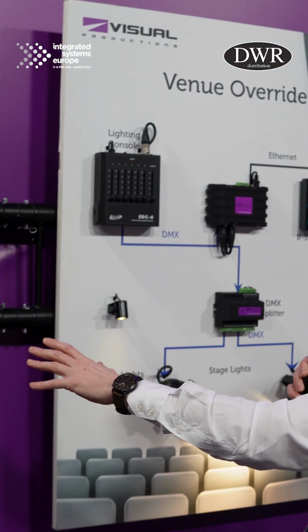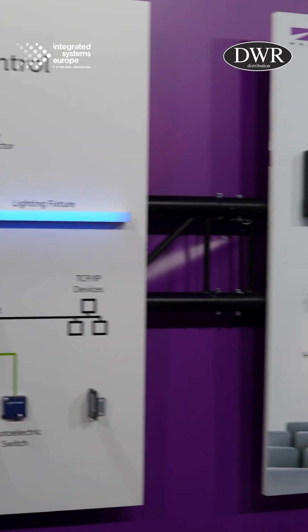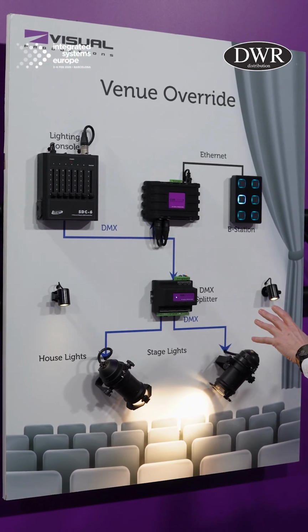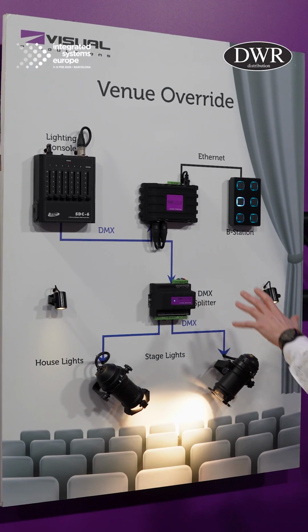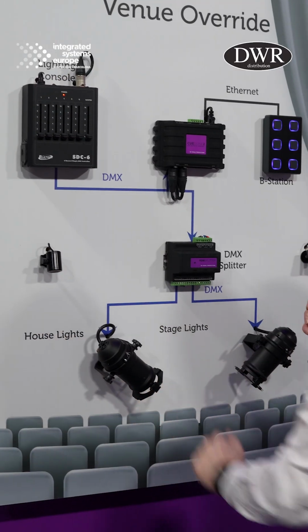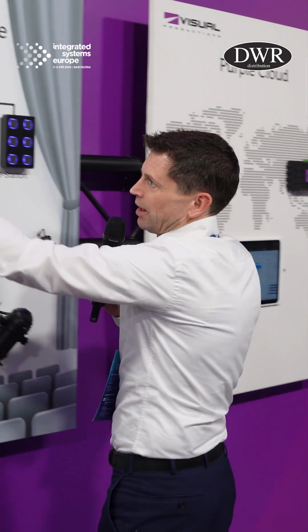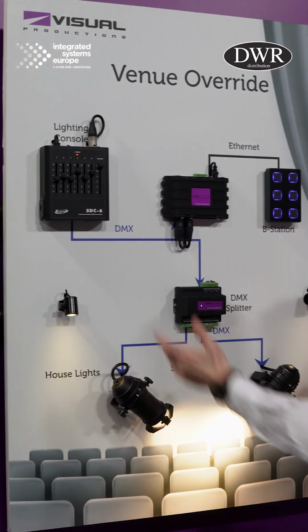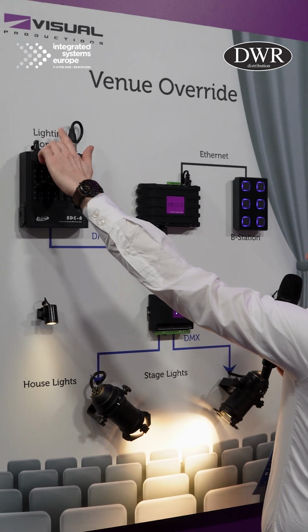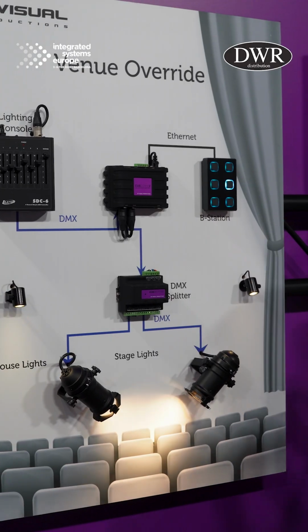The other things we have here is the whole product range from Visual Productions, I/O cores for interfacing to more inputs and outputs, sensor readings, relay switching. We have a venue override application here, something we see a lot in the market, where we program presets, but it can always be overruled by an external lighting desk. Just by detecting the DMX, we will switch off the presets, and now the desk is in charge. End of the night, maybe the rental company leaves, unplugs their rental desk, and the system automatically switches back to the standard operation.